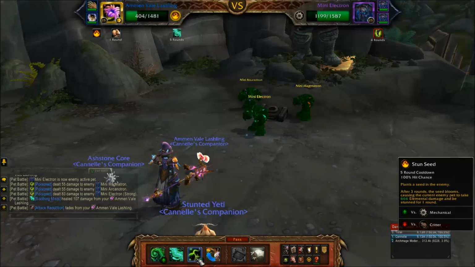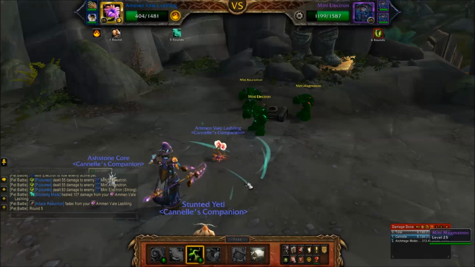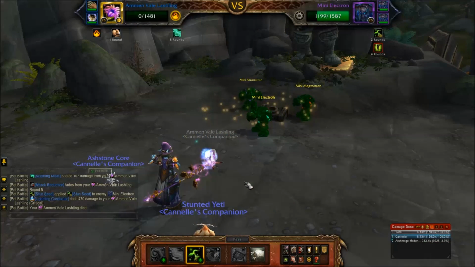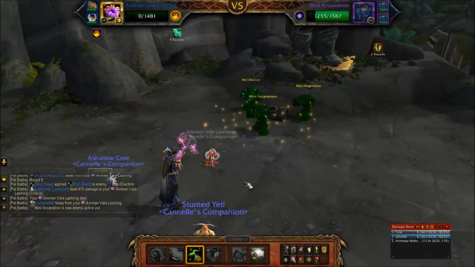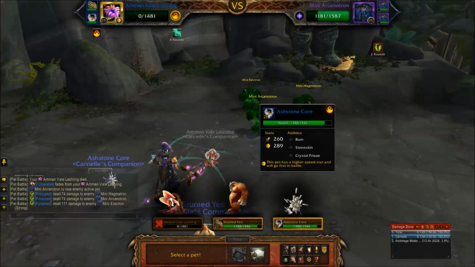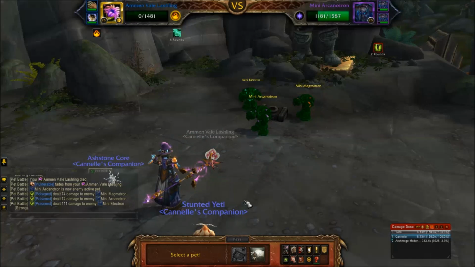Now hang on, what is this? Elemental Machine? Yeah, deals extra damage to elementals. Sorry. Elemental attack deals extra damage to machines. Let's see, next pet I have chosen is Stunted Yeti.